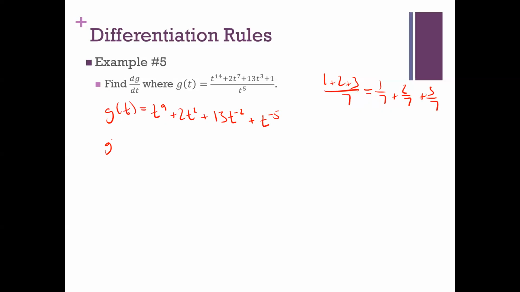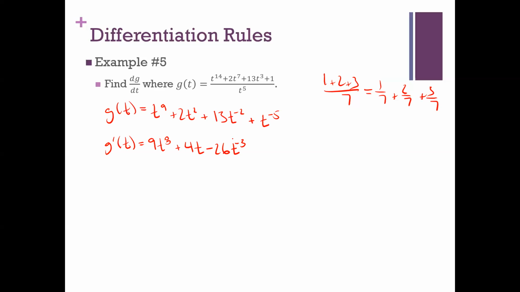And this is where it's going to be really valuable to understand that the power rule works for not just positive integers. The first few are pretty similar to what we've done. What's the derivative of t to the 9th? 9t to the 8th. Next, 4t. And be careful. 13t to the -2, -26t. Careful, to the power of -3.